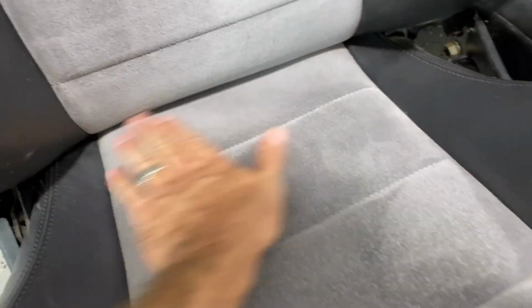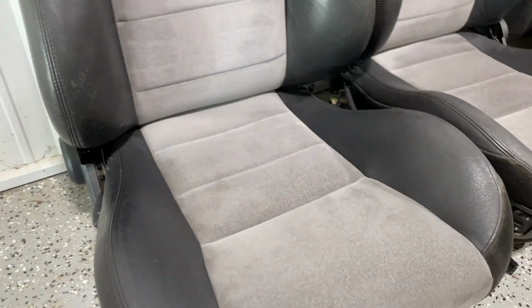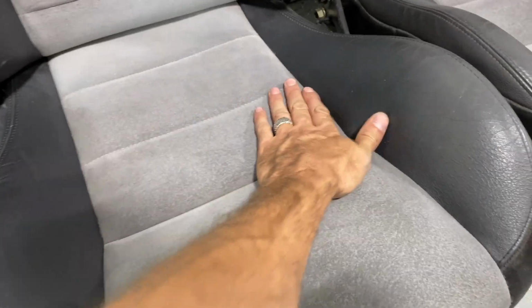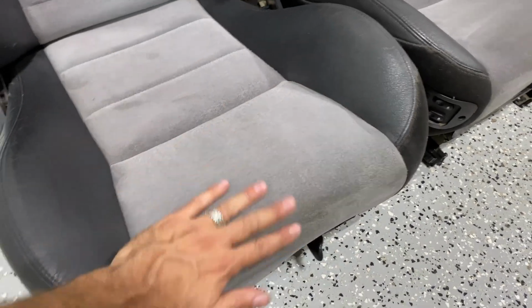You want to take off as little as possible, to be honest, because it is going to come back eventually, so you have to do it again. It's kind of like clear coat on your car. You might have to do it every year for car shows, you know, but you don't want to do it every month. But if you go back with it, that's the color I like, the gray. If you go forward, I don't like that color. I like going back.